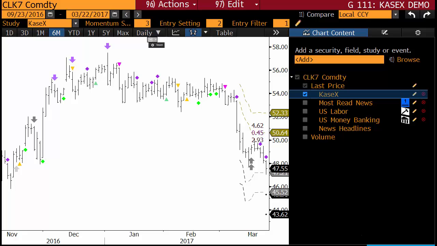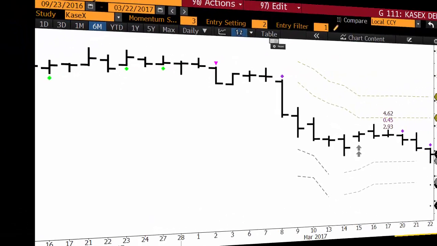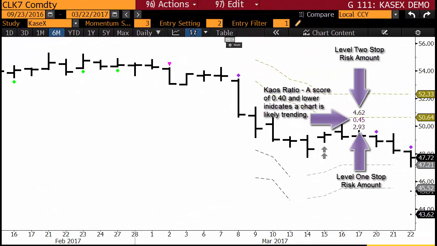The algorithms behind KaseX's signals are self-optimizing and self-adjusting. This means that traders do not have to spend time optimizing indicator settings and look-back lengths. Settings do not generally have to be changed at all. However, for those that wish to fine-tune the settings in various market conditions, KaseX has pre-configured sensitivity levels for quick and painless adjustments. KaseX also has tools to help gauge and assess how well any chart is trending and how much risk is being taken for each and every trade.